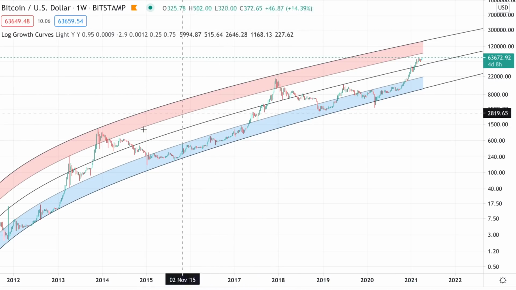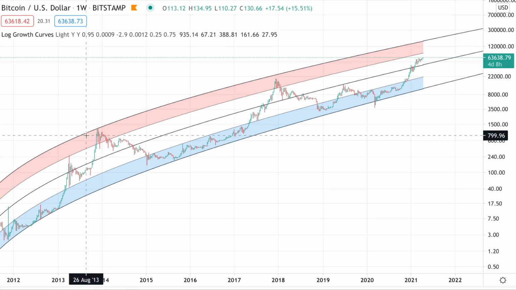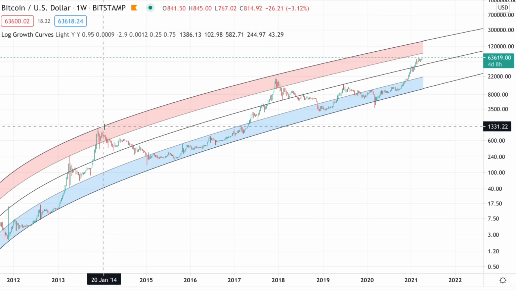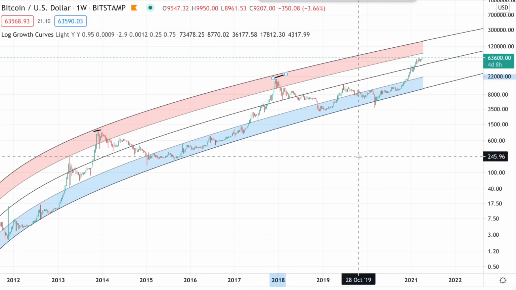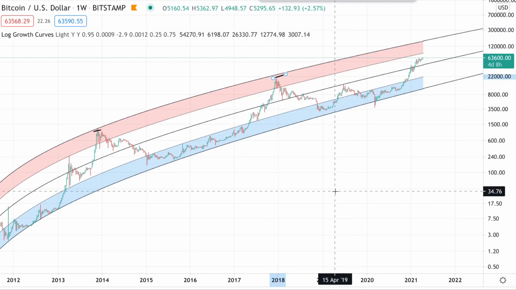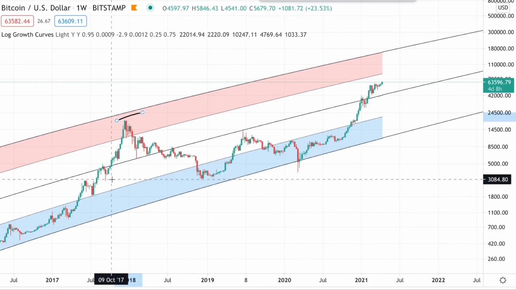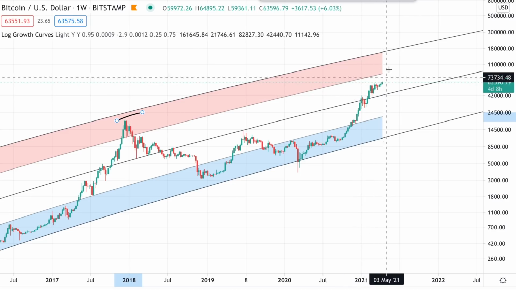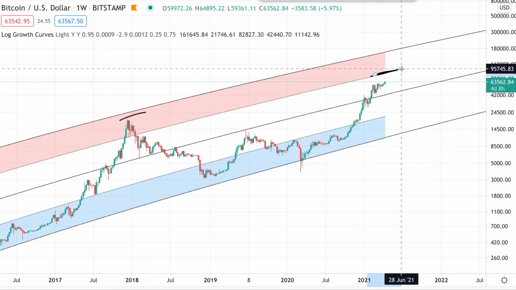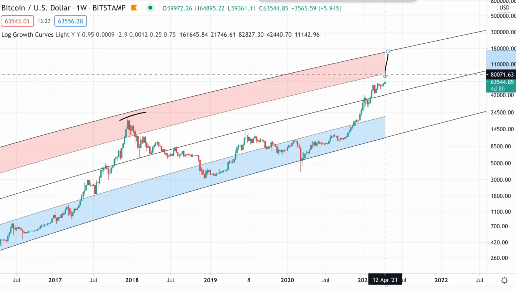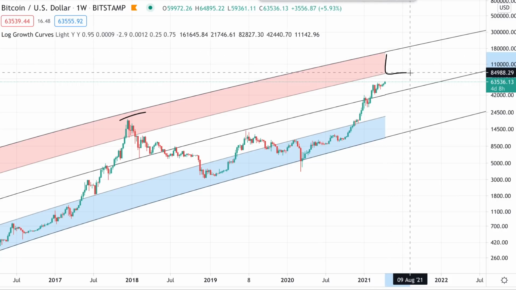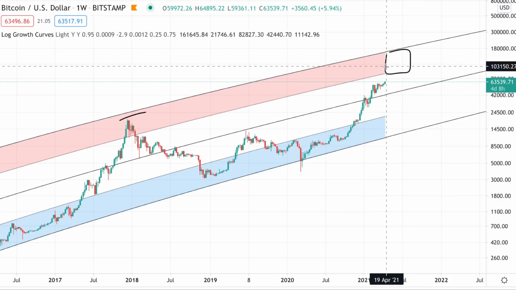And the reason for that is because you can't actually make this indicator unless you have two data points for the significant tops. So that's just something to keep in mind when looking at these indicators. Now, the second thing I want to discuss is the fact that we're starting to get very close to that red zone right here. So that would put the Bitcoin top around here. Is that something that we could potentially see?